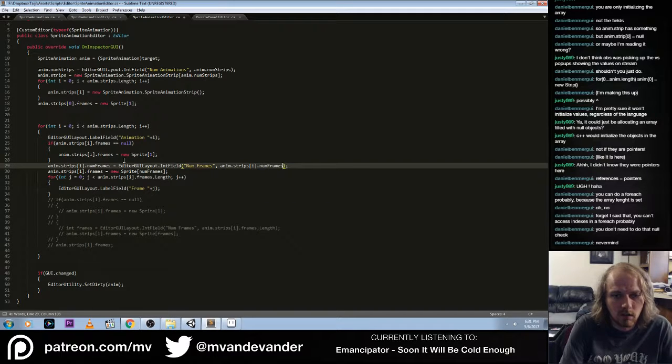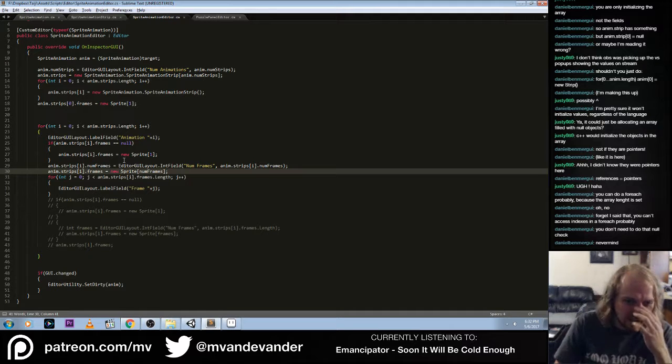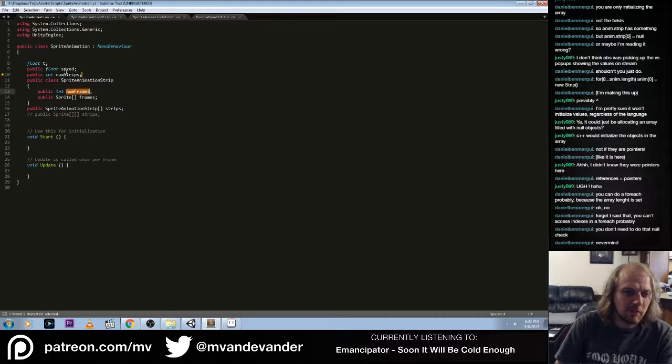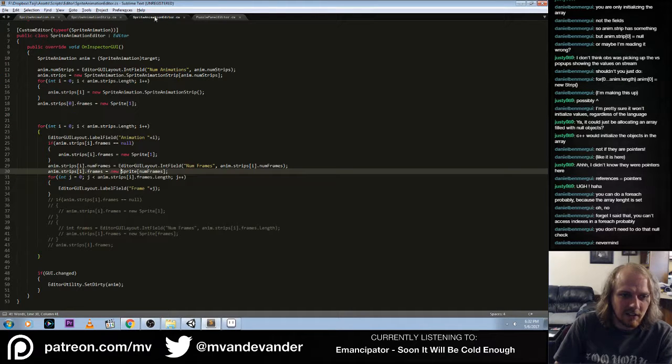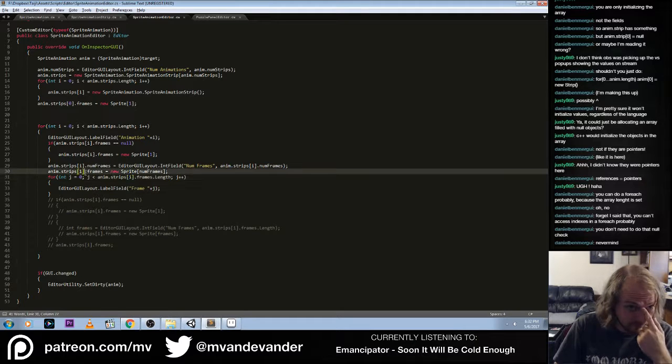Whatever. The reason this is really super annoying is that it would almost be easier to just do all of the stuff in the GUI layer and then copy the information over at the end to the object, rather than having all this stuff here where I've got it muddied up and I have to keep track of num frames for no reason inside of this, other than that this needs some way to access it.